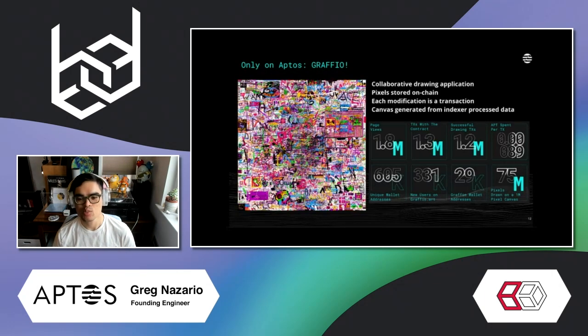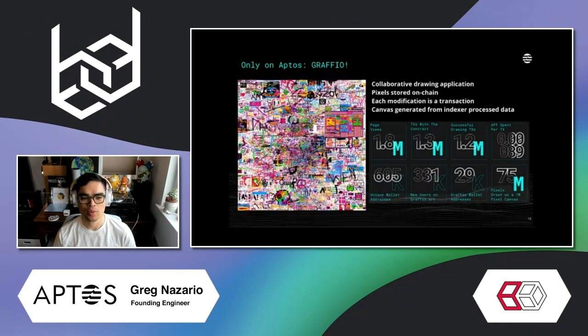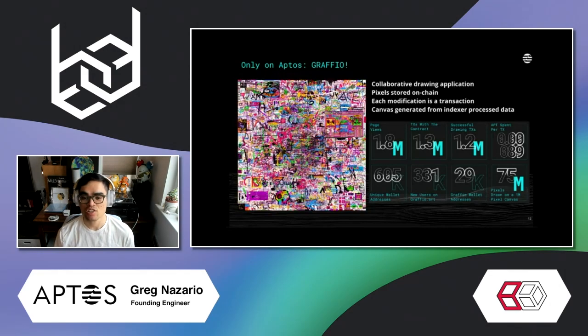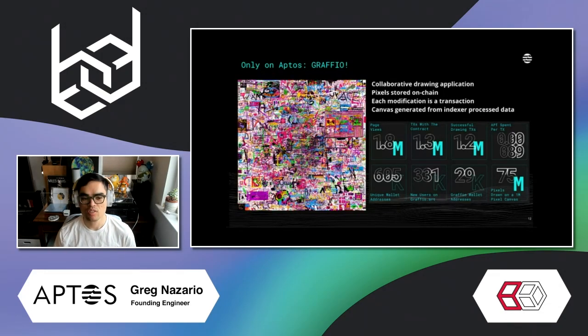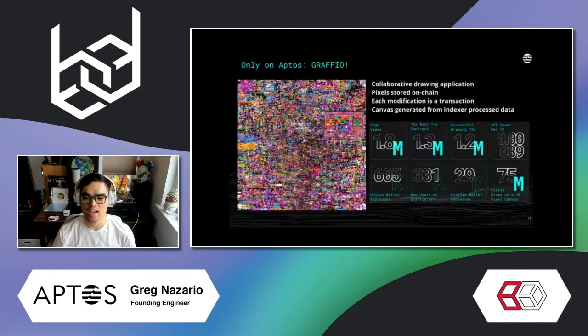I wanted to put this last one here, just to put up here. A lot of the things here that we built in Aptos Move, especially around parallelization, high throughput, building the scalability that you can build. Graffio was one of those good examples where we had millions of interactions with it. And using the sponsored transactions along with objects, parallelism through Block-STM, we had huge, huge success.